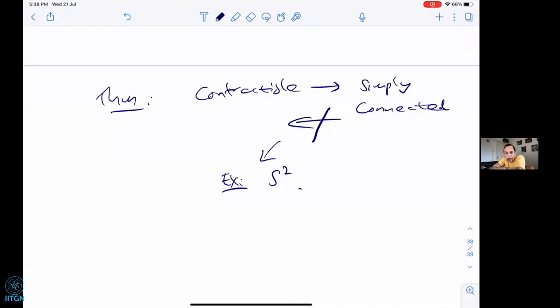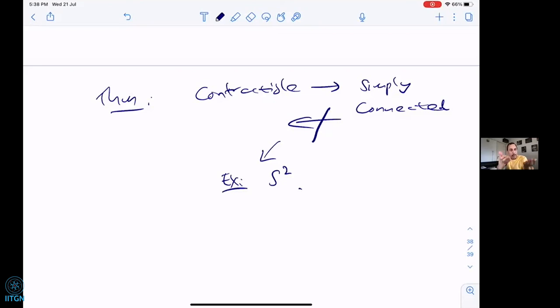Now coming back to Ashwath, I really don't know how to explain better why there is no continuous deformation to bring S2 to the North Pole. I think what you need to understand is that every point in S2 needs to travel a continuous path to the North Pole without breaking from all its neighboring points, because the structure of S2 is that every point has open sets around it. Okay, I can't break those. Now, how do I get every point to the North Pole? I can do it if the South Pole was not there.